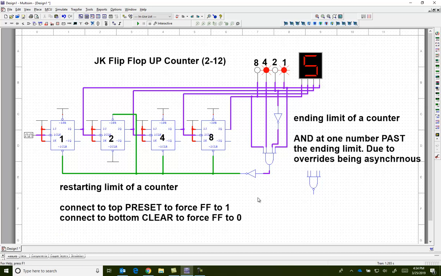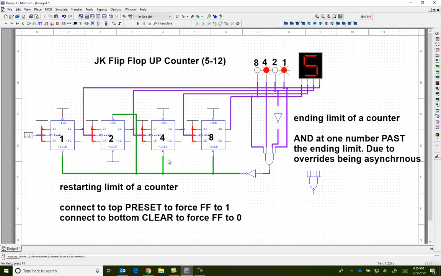So let's see if you understood that. Here we have it forcing a 0, 0, 1, 0. Clear, clear, preset, clear. Let's modify it so that it starts at 5 instead. What modifications do I have to make to this green wire so my starting limit changes to a 5?